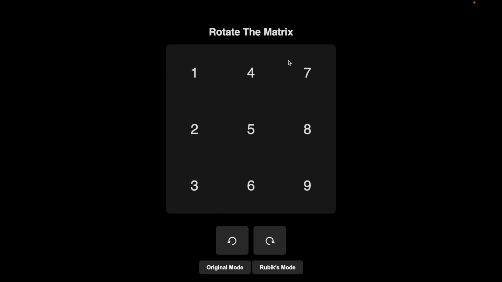So we'd have 1 here, 2 here, 3 here. So that'd be 1, 2, 3. 4, 5 and 6 are in the correct positions, and 7, 8, 9, if we were to swap the places, would also be in the correct positions. So let's go through and transpose our array, and then we'll come back to making sure we rotate it by 90 degrees when compared to its first position.